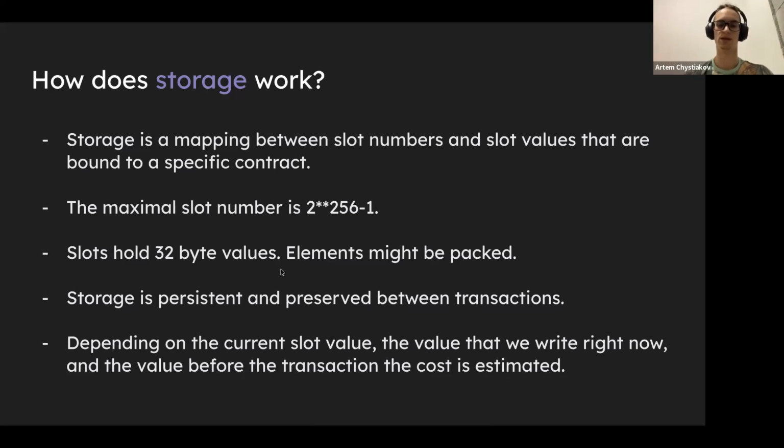I am talking about separate elements, for example two booleans, not an array of booleans. Those might be packed in storage, but in memory they are not packed.